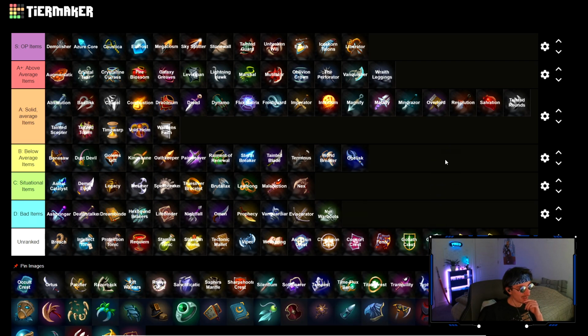Obelisk. I could even put this in bad items. I'll put it in below average. You can build it on like Shinbi, but it's just meh. Shinbi Countess maybe use this. You don't really build this on mid laners. It's just kind of meh.